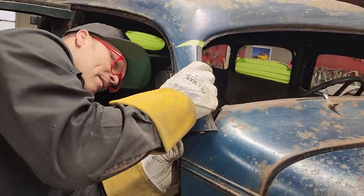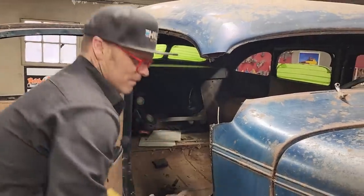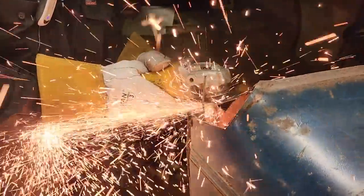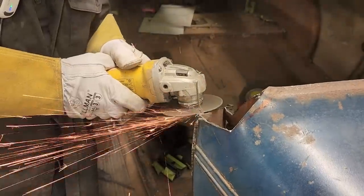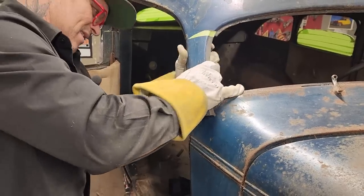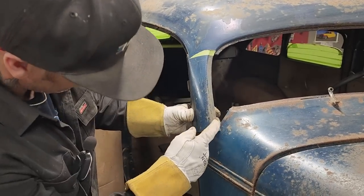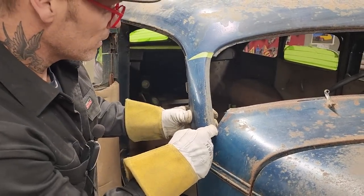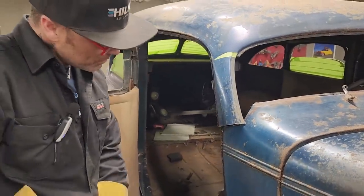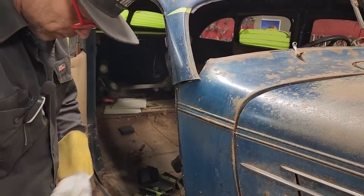Get my line back. Just going to cut a little bit more off of this. Just want that to fit in there. Yeah, I'm going to cut a little bit. I'm going to cut some off this because this piece is not going to be needed, because the lip's going to be way up here. When I bring that lip down around, it's going to come inside here. So this little tab I have on this piece here, I might as well cut this off as cut more off that. So we'll cut a little bit off that.